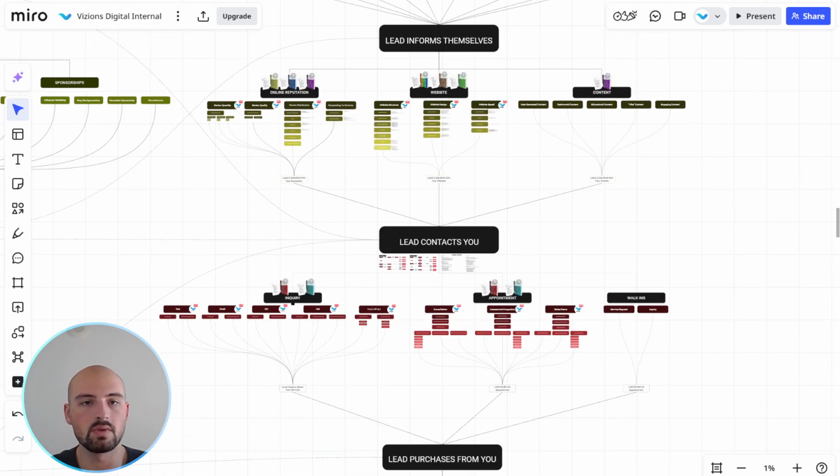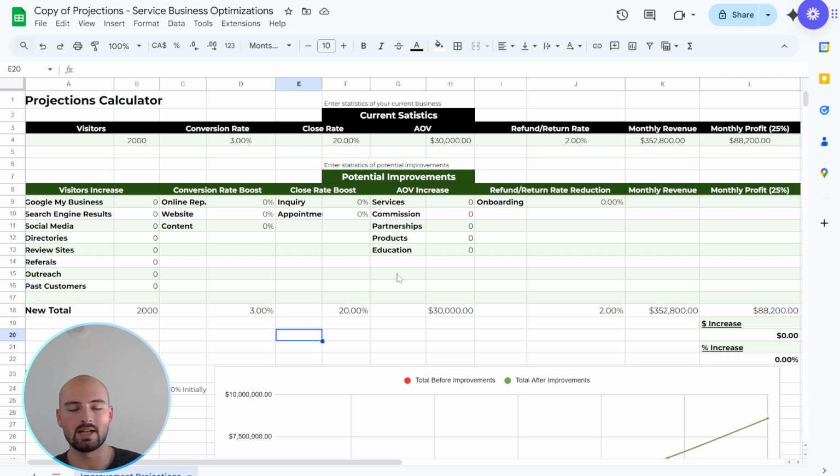So if I were to give you a more tangible explanation here, imagine your ads being this way. You're getting 2,000 visitors a month to your ads. You're having a conversion rate of 3%. Your close rate right now is at 20%, so you're closing 20% of your deals. Average order value is $30,000. Let's say you're a roofer, electrician, whatever, that you have these big contracts. Refund rate at 2% or whatever. This is going to be your monthly profit. So you're making approximately almost $100,000 a month.